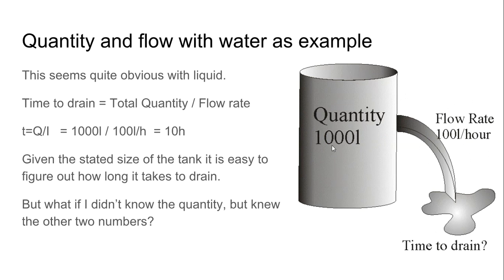Imagine if you went to France and you had $1,000 in your pocket and you were spending $100 a day. How many days have you got before you're broke on vacation? What you're doing to compute the time is taking the quantity over the flow. And you just do this. So, common sense, you can calculate either I, Q, or T by turning it to a money or water example, and you'll easily see what you should do.